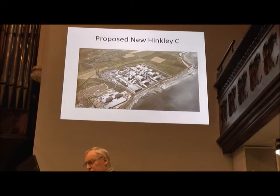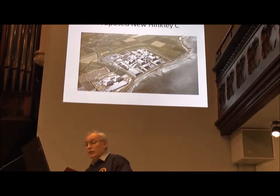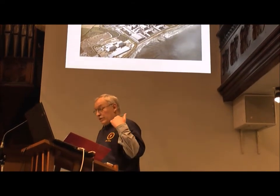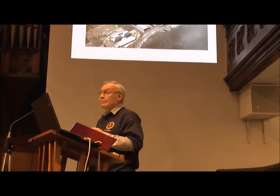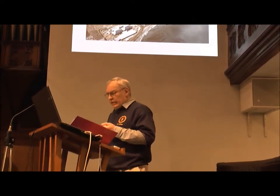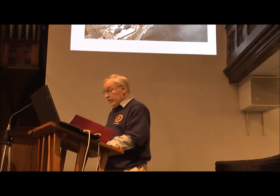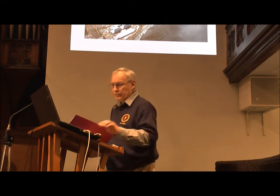But these features themselves have made them the most expensive in the world, and virtually unconstructible. The ones that are being built have suffered long construction delays and huge building costs. Despite 4 of these reactors being constructed over 10 years, none of them are yet working anywhere in the world.